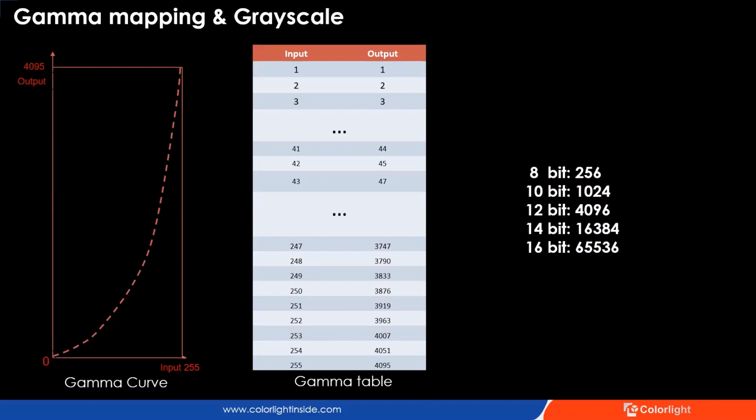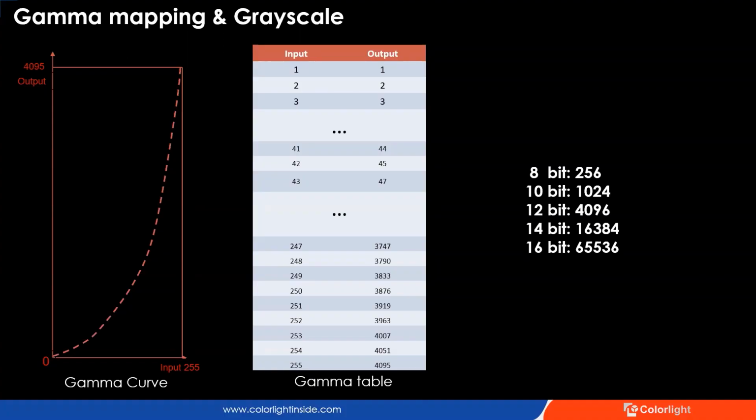Normally, the input and output of low gray levels are the same. Like the gamma table showing here, the output gray levels are the same as the input until gray level 40. After 40, the 41st input is mapped to the 44th, and the 42nd is mapped to the 45th.